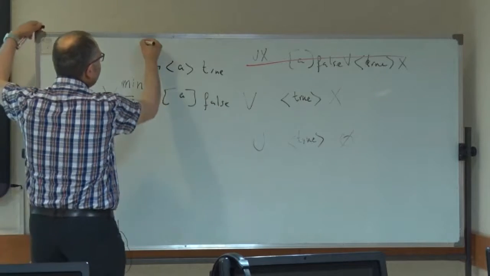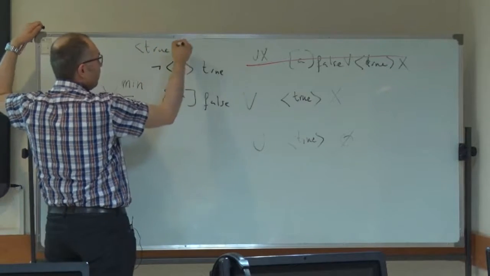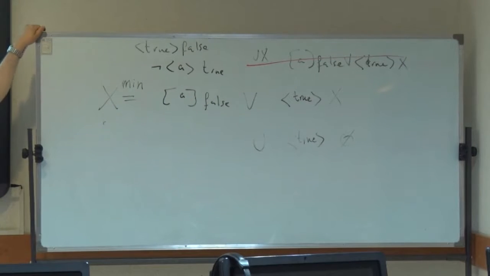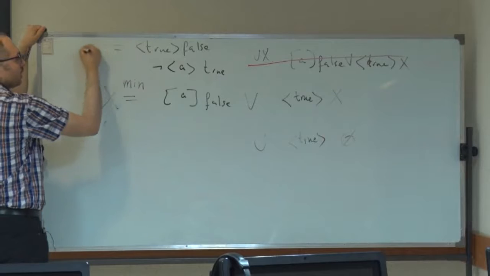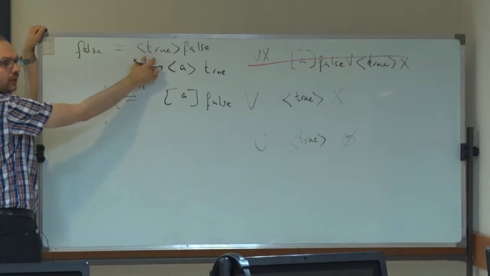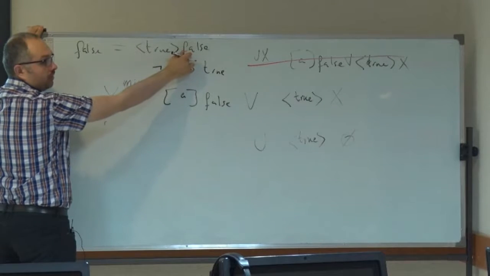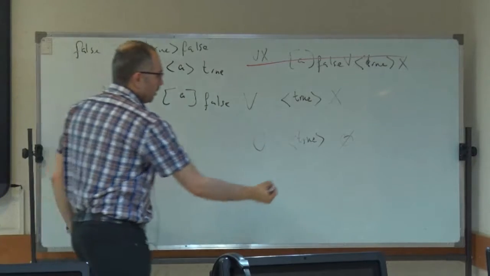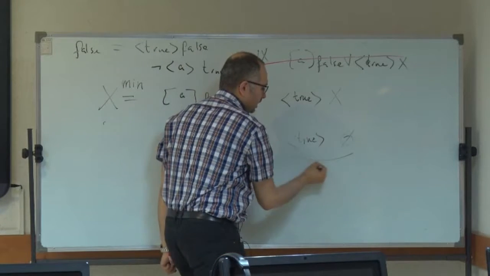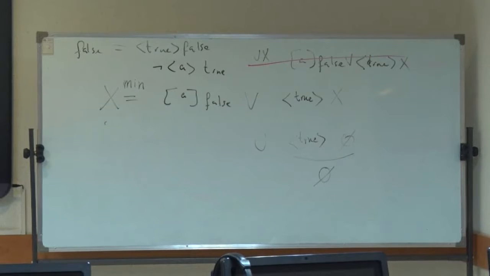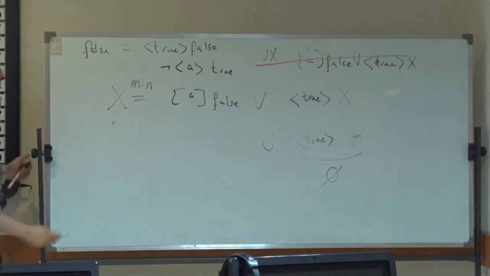That's the first thing we learned about Hennessy-Milner logic. This is equivalent to false. This is logically equivalent to false, because either you cannot do something, then this is violated, or you can do something, then you should satisfy false. So this is logically equivalent to false, right? So diamond true empty set is empty set, right? Everyone agrees? If you can do something, then you should end up in the empty set. You cannot end up in the empty set. So this is the empty set.